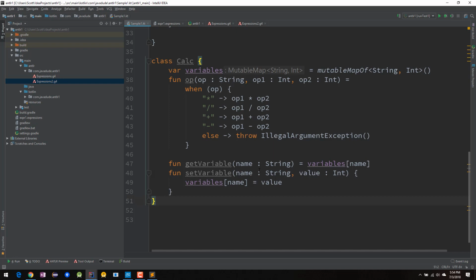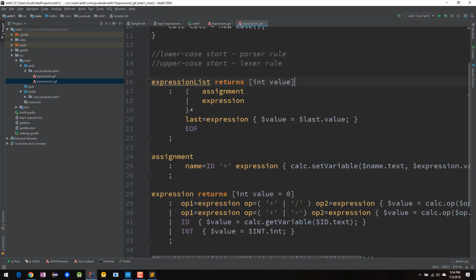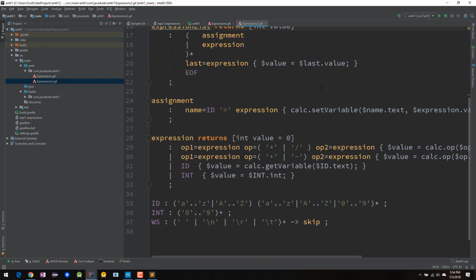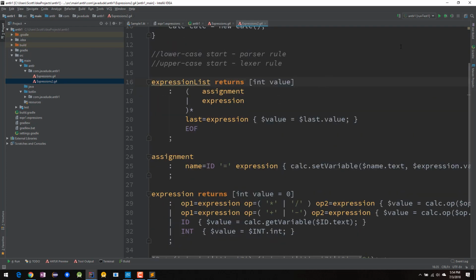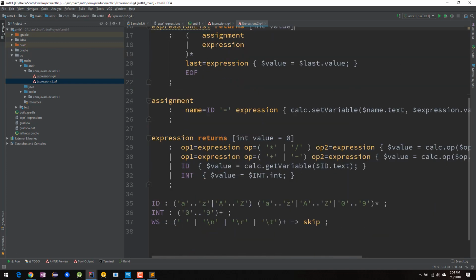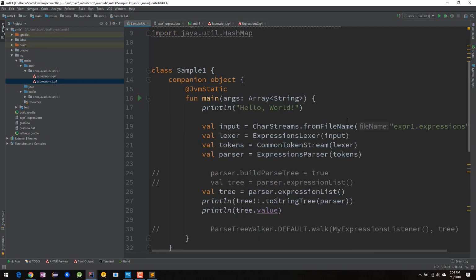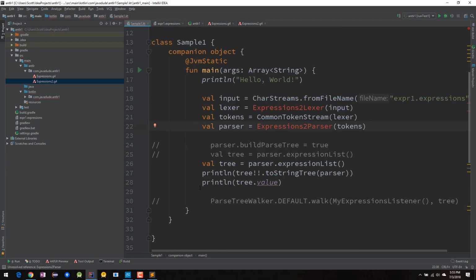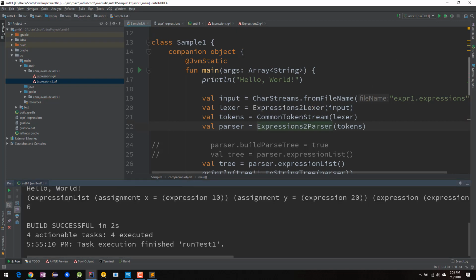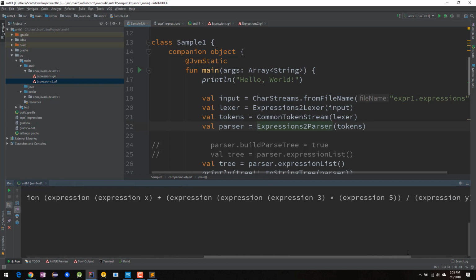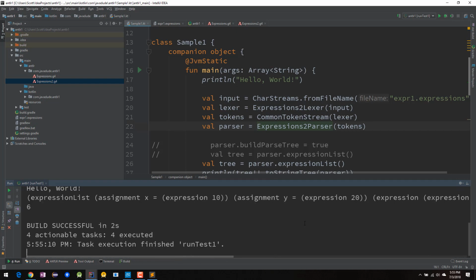Okay, so we have a getVariable and a setVariable. Was that all we needed in here? I think that was it. Then, yes, I think we've got op and set. And so let's go back over to the example and tweak this. Instead of using expressions, we'll set expressions2 in the parser. Exciting. And let's try running him. And there we go. That seemed to work just fine. Got the same type of result.